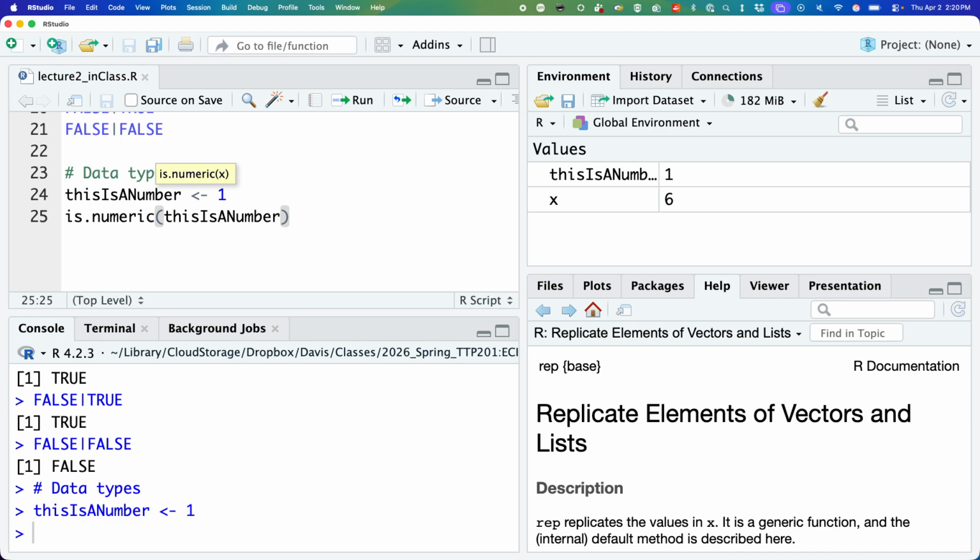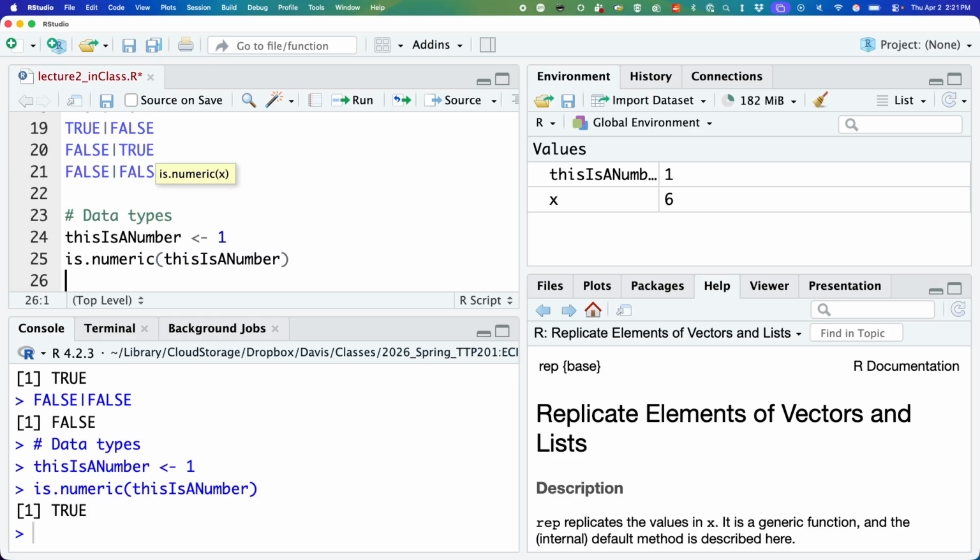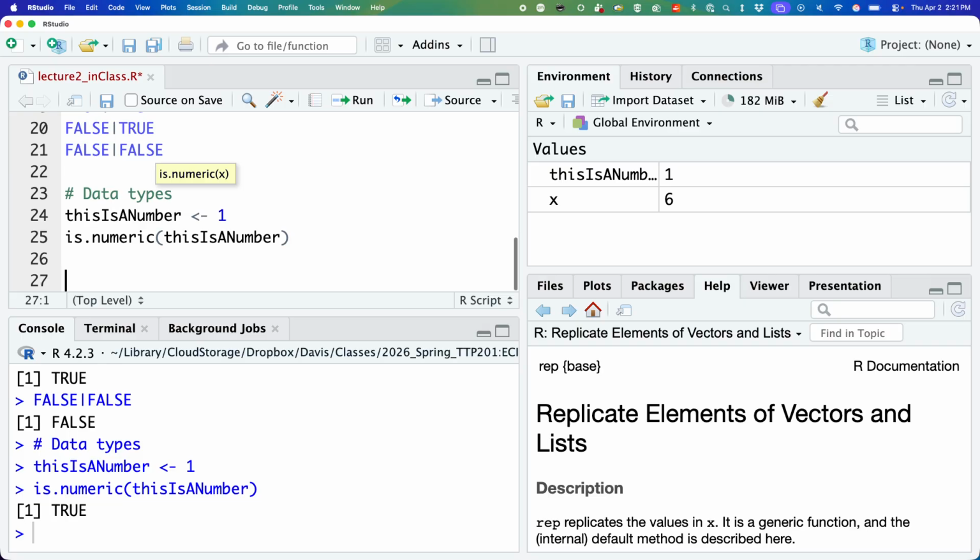So is.numeric is the function that tests whether an object follows the criteria type. If I hit enter, it will return true because indeed the object that we created is a number. The proper terminology in R is that they call this the numeric data type.